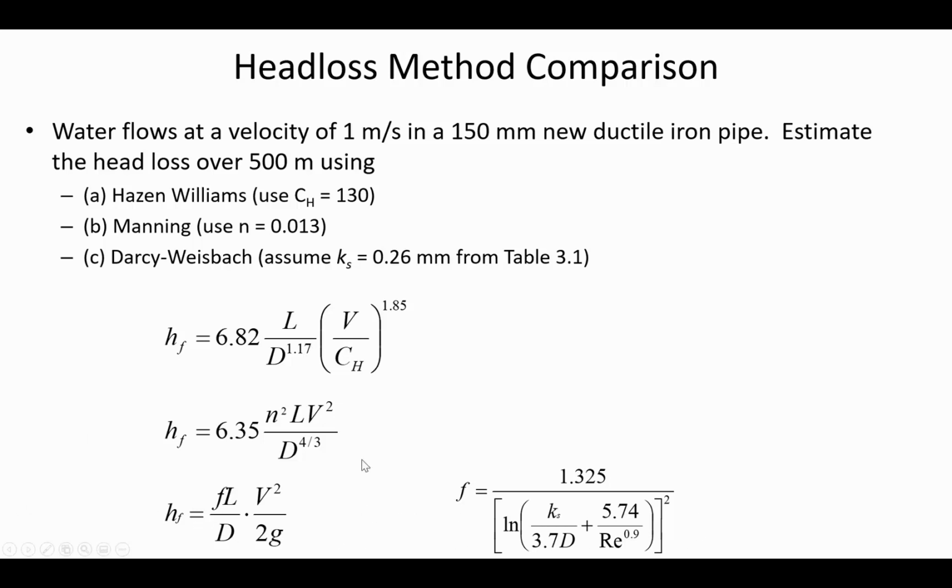We know that the Darcy-Weisbach equation is the most accurate means of characterizing head loss through this pipe, where water is flowing at 1 meter per second, so that's within the limit that we talked about before for the Hazen-Williams equation. It should be under 3 meters per second, so we're in that range. Also, it's water, which is what the Hazen-Williams equation is calibrated for, so we're obeying that requirement. It's within the diameter range that's acceptable for Hazen-Williams, so we're not way off in left field here. We are using Hazen-Williams within the zone that we should be. But let's see how different it is from Darcy-Weisbach.